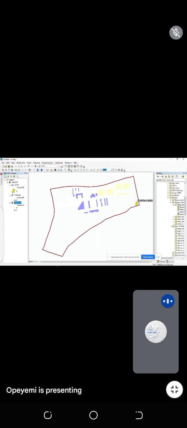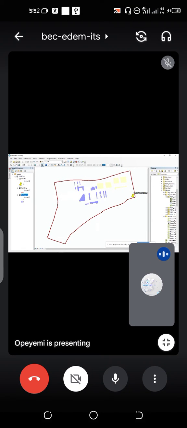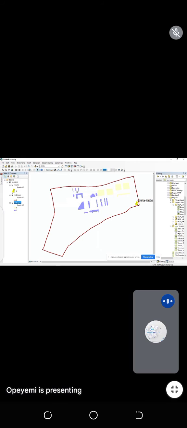Do you understand? All right, I don't want to take much because I'm actually supposed to have stopped my class by now. All right, so now this is not your final result. This is just a layer. These are layers, like these are layer files. They are not shapefiles. Do you understand? So the next thing you have to do right now is convert these layer files to shapefiles. Do we understand?